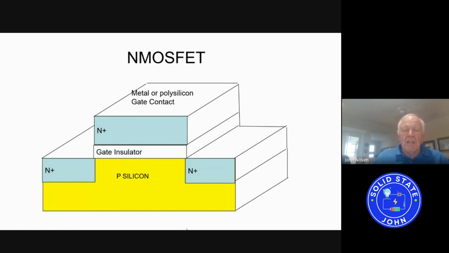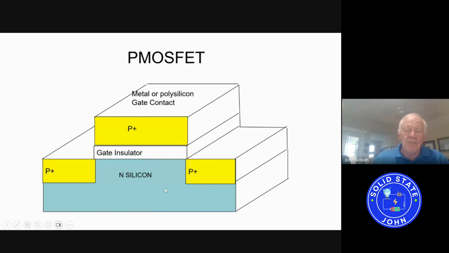This is just a colorized version that emphasizes the differences in the materials that are used. The yellow indicates that there's P-type silicon that's carrying the current in the NMOS device.